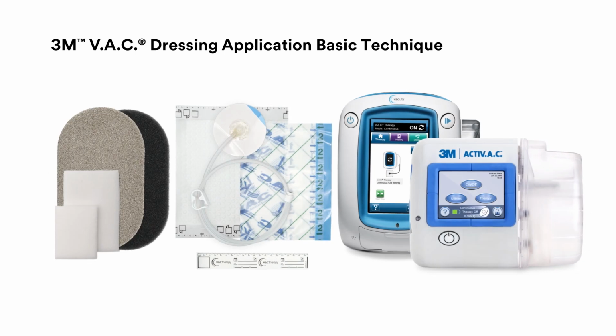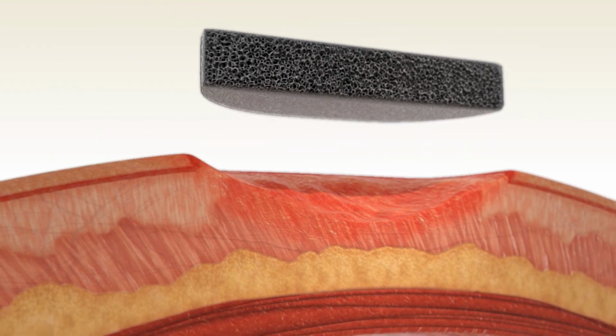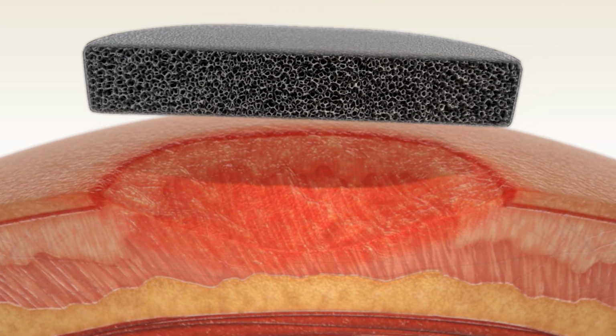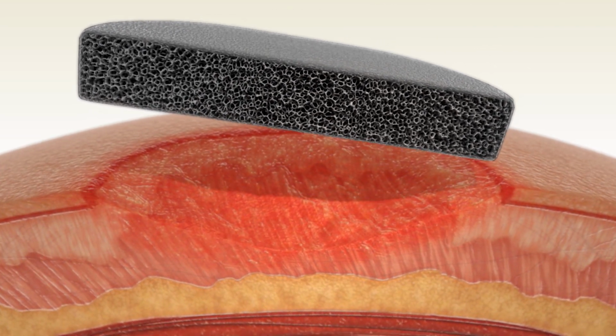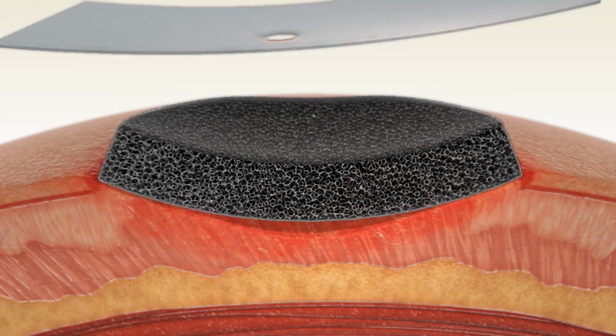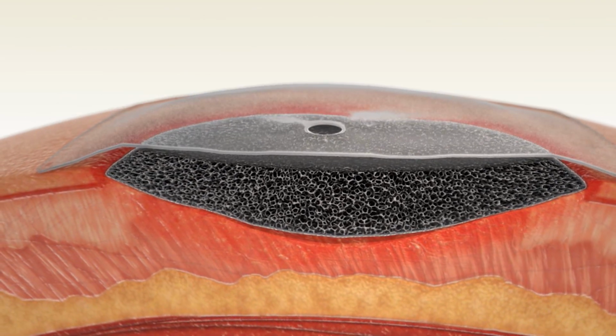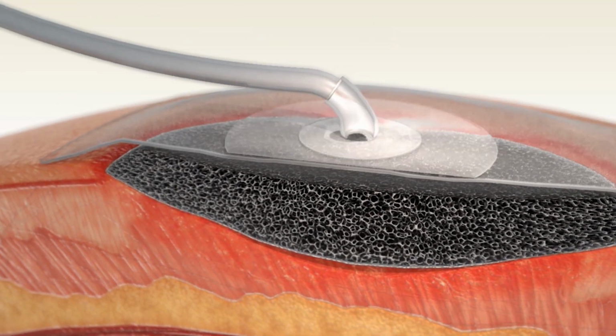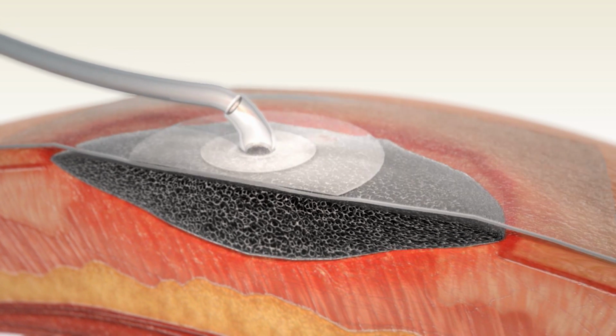The 3M VAC Therapy system is an integrated wound management system for use in acute, extended, and home care settings. When used on open wounds, it is intended to create an environment that promotes wound healing by secondary or tertiary intention by preparing the wound bed for closure, reducing edema, promoting granulation tissue formation and perfusion, and removing exudate and infectious material.